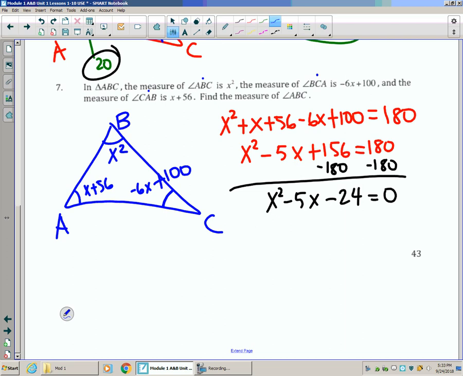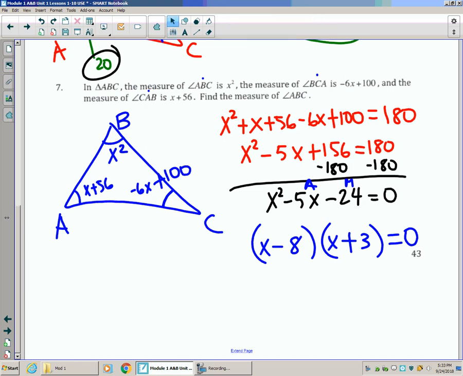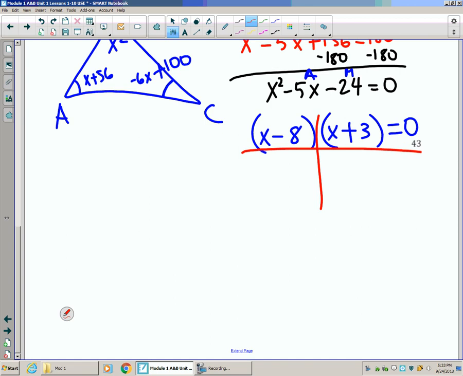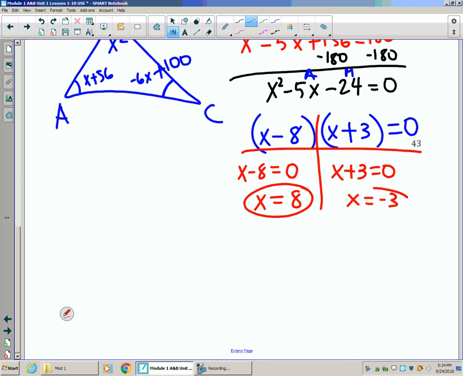So what I'm going to do is look for numbers that multiply to negative 24 and that add to negative 5. And in this case, I have to set them equal to 0. So I'm going to say that it's going to be negative 8 and positive 3, right? Multiplies to negative 24, that also adds up to give me negative 5. So now I can go ahead and make a little T-chart really quick, looking back to algebra not too long ago. We set them equal to 0, and you can see that x in fact is equal to 8. And in this case, x is equal to negative 3.